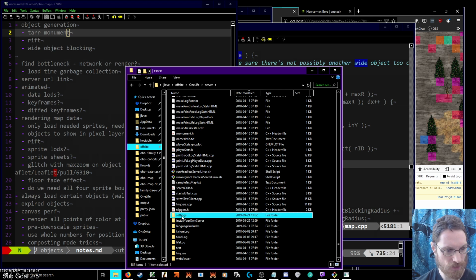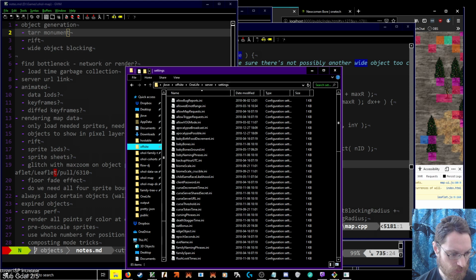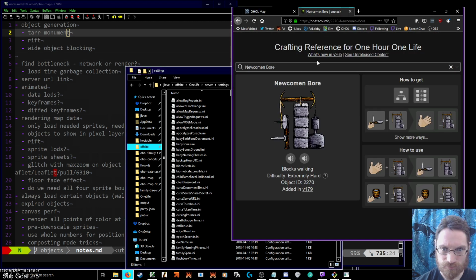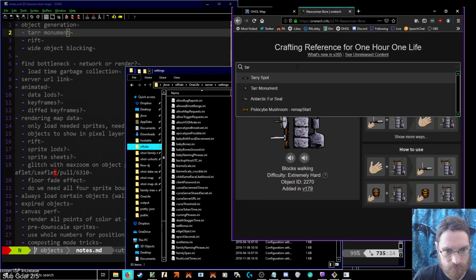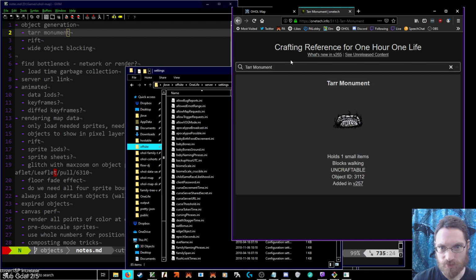Oh, and do I have that art? Because I may have processed this. It is Tar Monument, which is 3112.